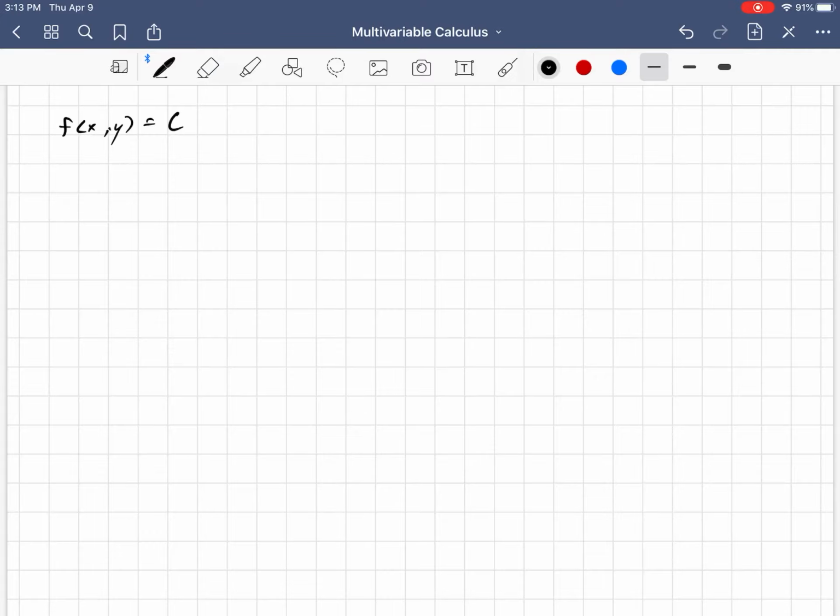The level curves would be two-dimensional, in other words, planes, since the function is three-dimensional. In general, the level curves are just one dimension less than the function itself. So level curves actually provide a good way to visualize, at least kind of, four-dimensional functions. In other words, functions of the form w equals f of x, y, z, because the level curves are in 3 dimensions. They would be a three-dimensional cross-section.